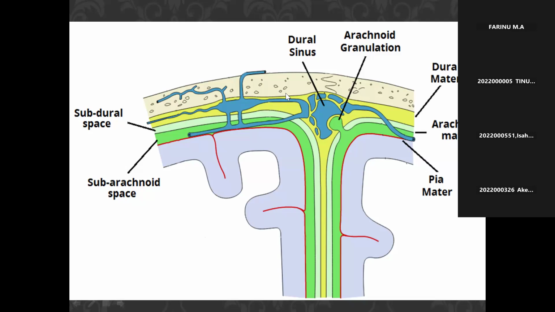Cerebrospinal fluid. So the subarachnoid space contains the cerebrospinal fluid. And what does cerebrospinal fluid do? It serves as a cushion for the brain and the spinal cord. It prevents any form of impact on the brain, and it also nourishes it, providing nutrients for the brain and the spinal cord. So it's offering support, cushion, and protection. So I think it will make sense now if I continue.